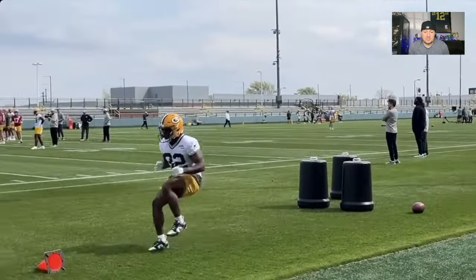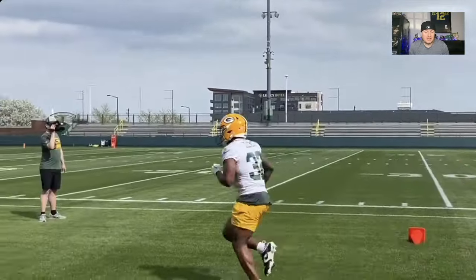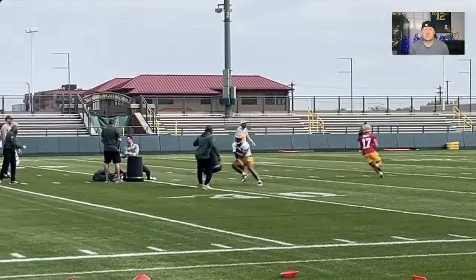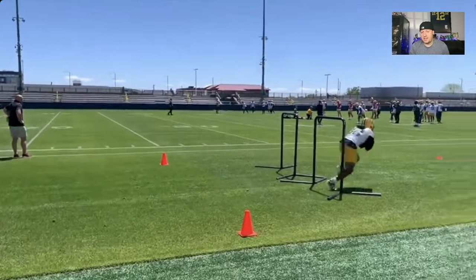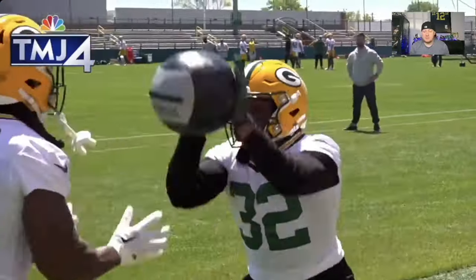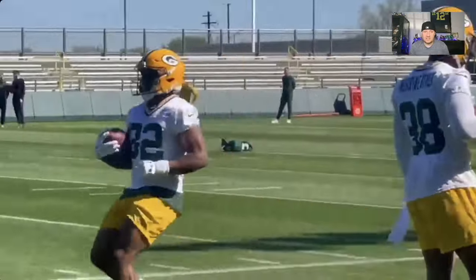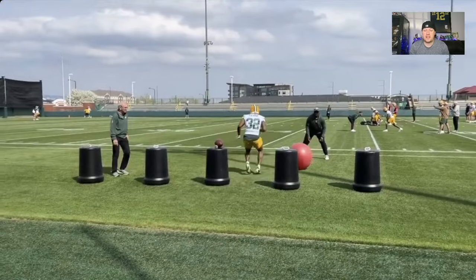He's a young running back with some upside — a lottery ticket because of the potential, like all rookies really. I can paint a picture of how he can be successful in the league. From this point forward, he just has to develop his game and skill set, get a little better, be more on point — vision is good but maybe a little more on point; size and speed are good but can improve. That's why prospects don't always pan out — there is a step up they have to make in their game.